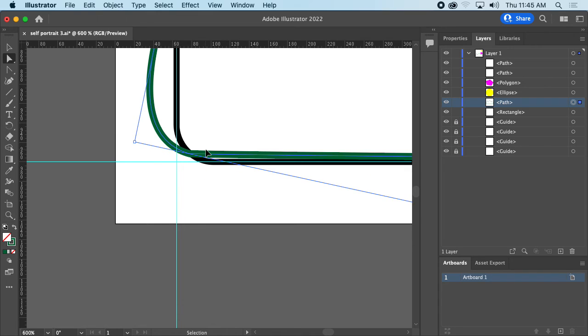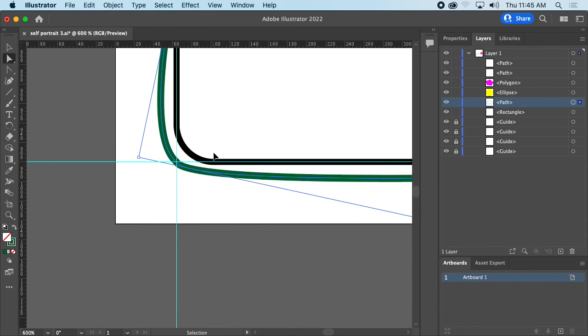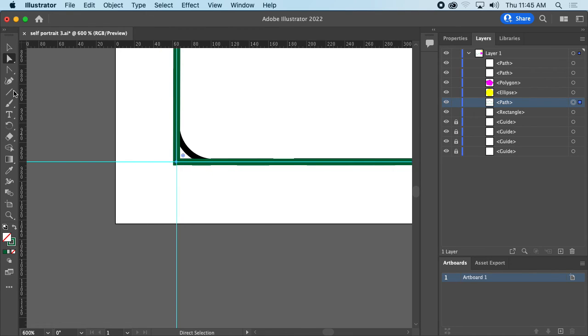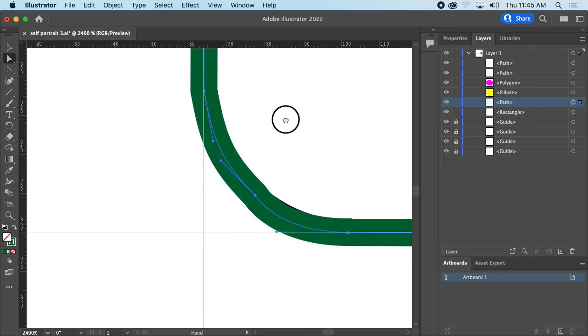I need another point. I thought I made points already. Let's go back and do that. I'm hitting undo. I need a couple of points for this to work, so I'll go back to my pen tool. Okay, I need a point there, and I need a point down here. Then let's move this in. Now I have two different parts of my curve, and I can kind of match this up. If I want to be a little more accurate, this is pretty inaccurate. Let's actually get rid of this middle point.